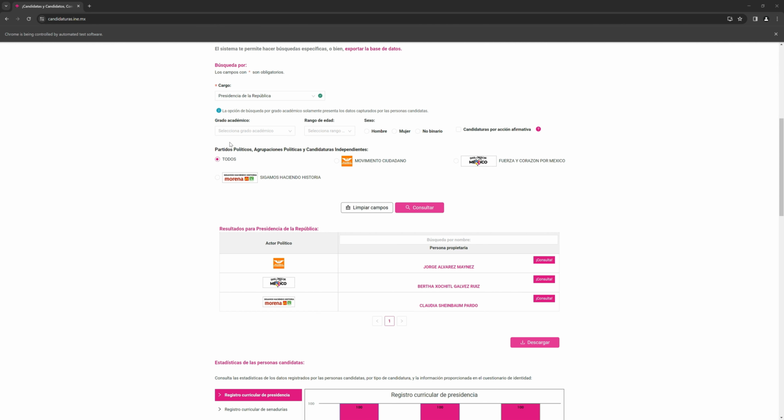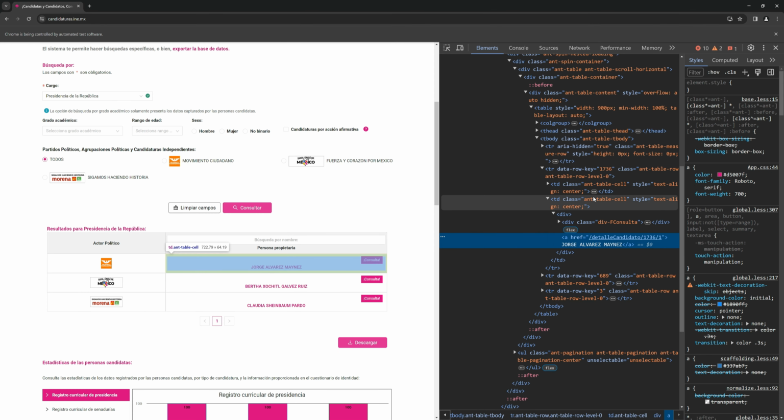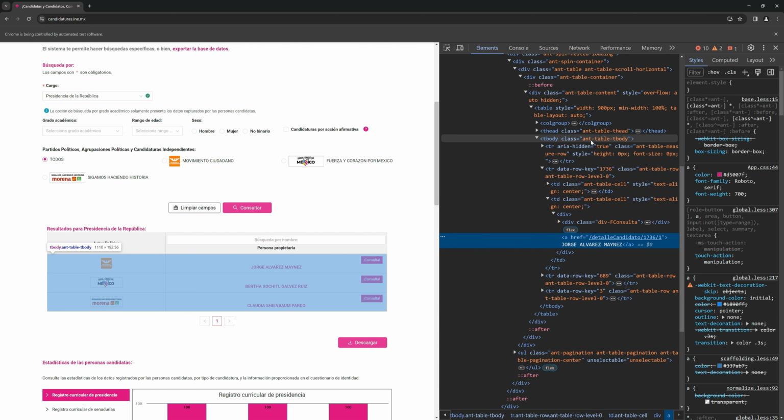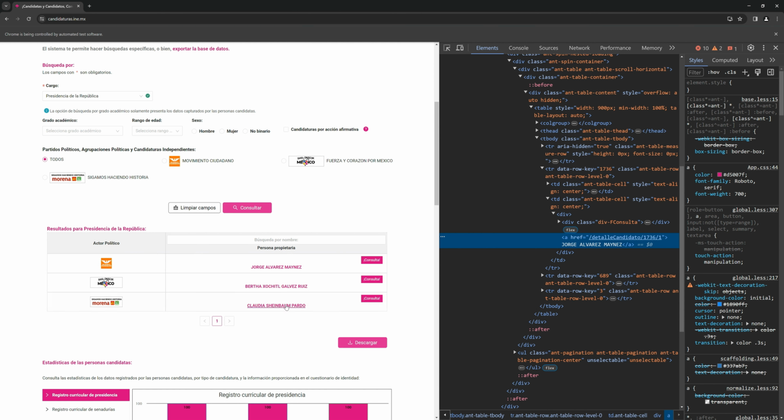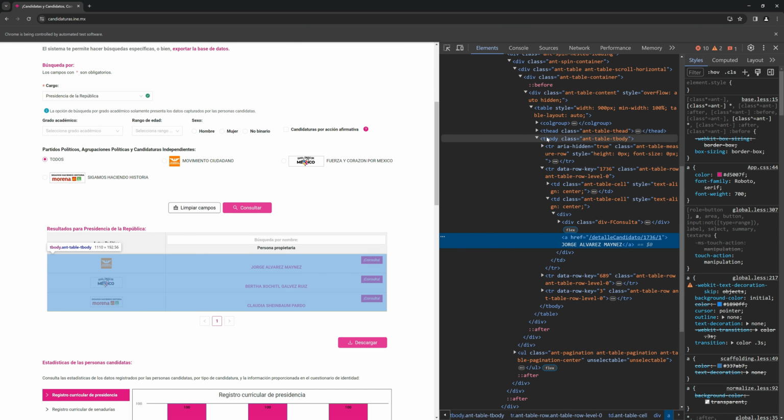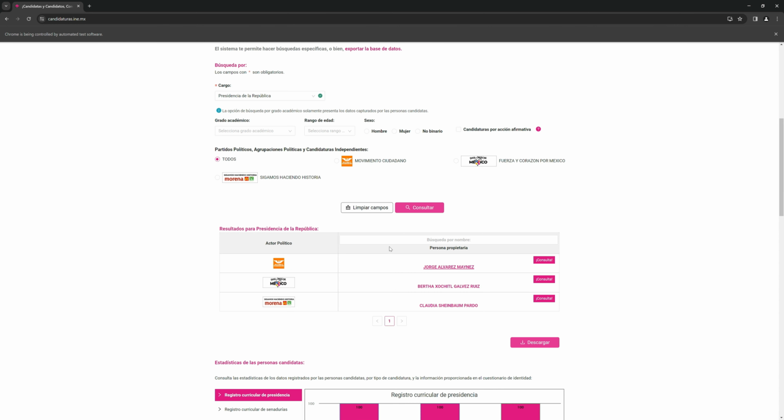Before going to the code, let me show you something. When we get to this page, when we see the list of candidates, we are going to call a function to get all the href values for those. But if I right click and inspect this, we will get those links from this tbody tag, which has all the candidates on this page. But the page structure is not the same with every category. As you see, here is just one column for the candidates to be the president of the republic.